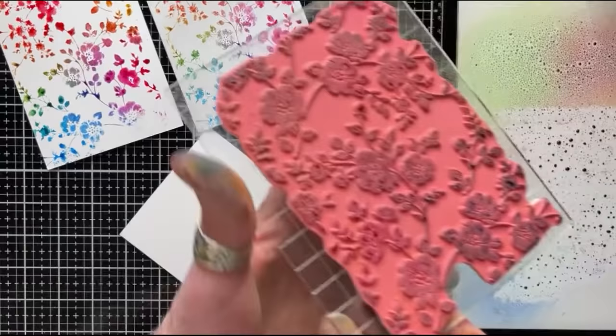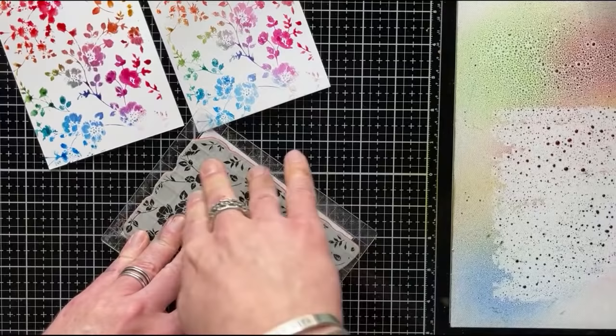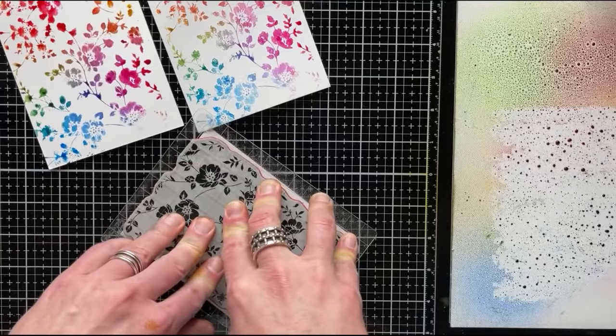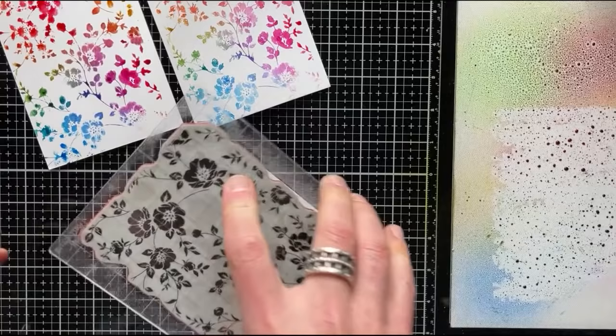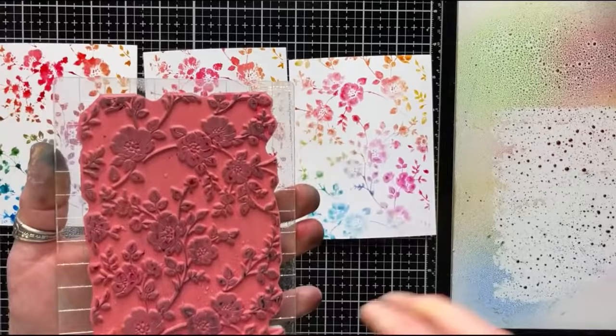Same stamp. I'm going to spray it again. More water. Place it down onto my paper, and we're going to stamp with purpose. And when I say stamp with purpose, it just means hold with one, press with the other. No CPR on your stamp. Just always hold it, press, and then lift that off. There's our third generation. So in the same inking, I'm able to create beautiful watercolor cards. So simple without doing your ink cubes.